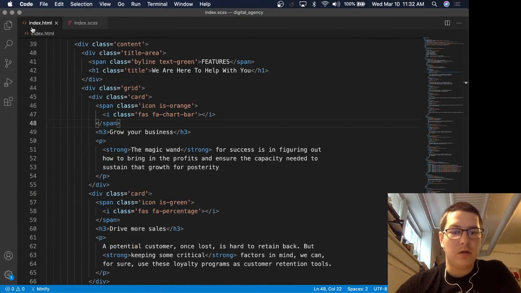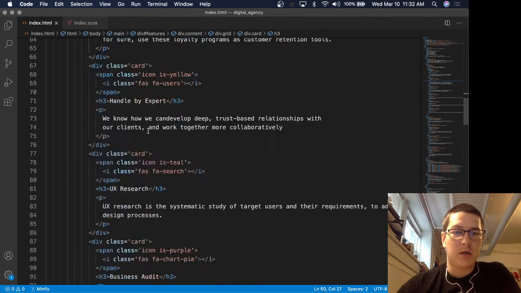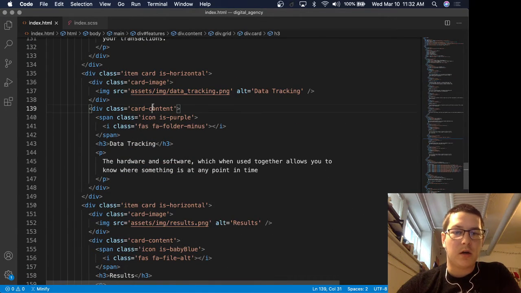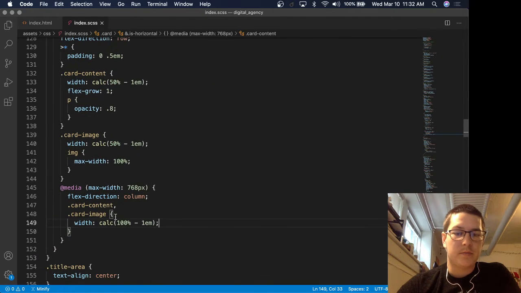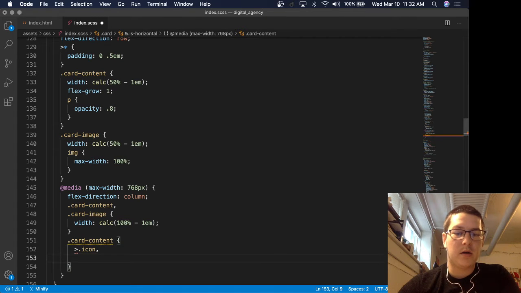And then let's take a look at that icon H3 thing we got going on. Card content icon H3. Okay, card content icon H3. So the icon already is inline flex.